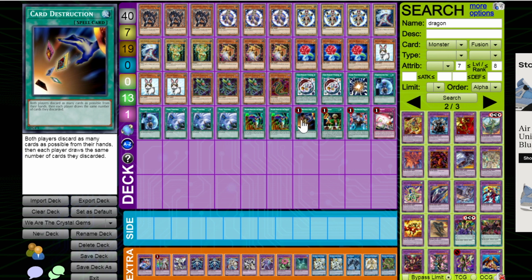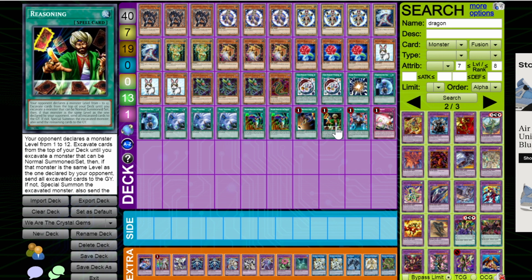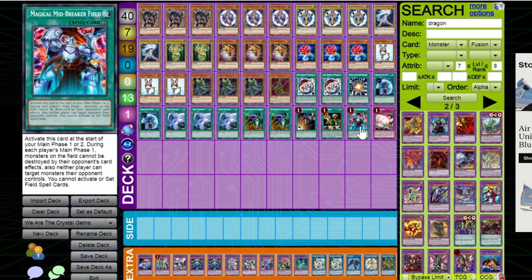The biggest risk for Card Destruction is giving your opponent a better hand than they already had. But it works really, really well against a Drytron deck that has built up their hand of Heralds of Orange Light. So that can be very, very helpful. Reasoning is a free summon. Really, really like that. Now, with Magical Mid Breaker, purely because this one has to activate at the start of main phase 1 or 2, if you don't draw it and don't open it, you're not going to be able to activate it.